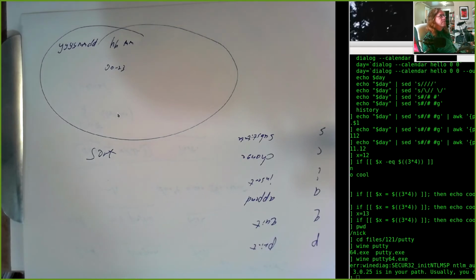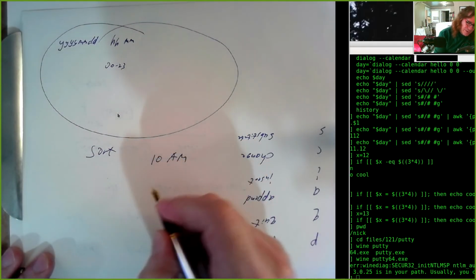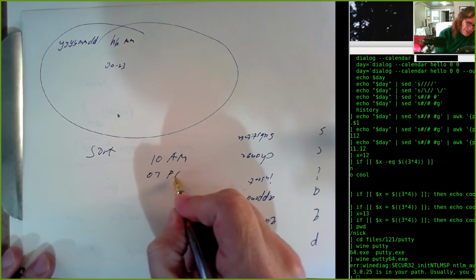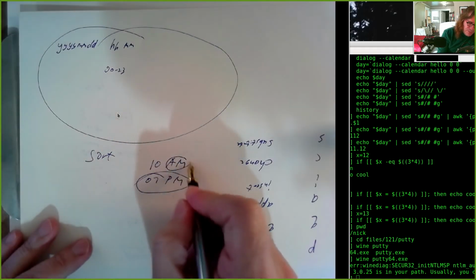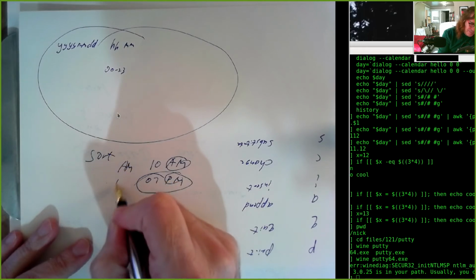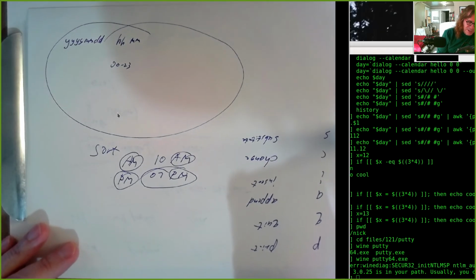Okay, so I can sort, like I put it in the chat, I can sort this and it will do that? Like just say sort appointments? So the AM PM will mess it up though. Right? Because technically 10 AM and 07 PM, this would come first. But for the sake of sorting, you could move the AM PM in front of the time. And since A comes before P, then the AMs would come out first.